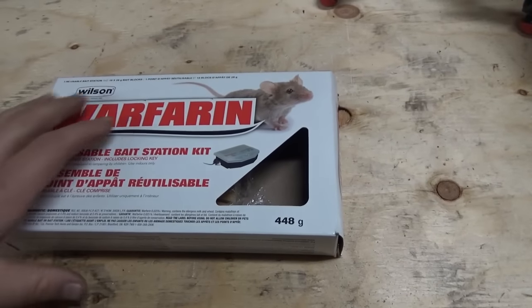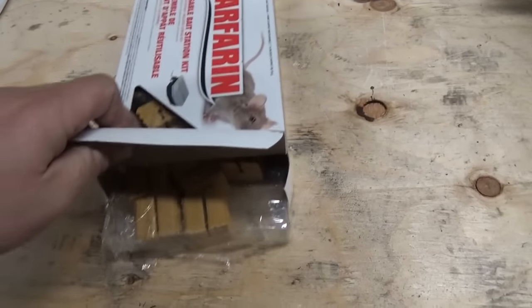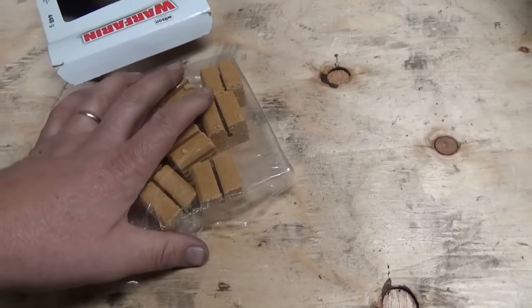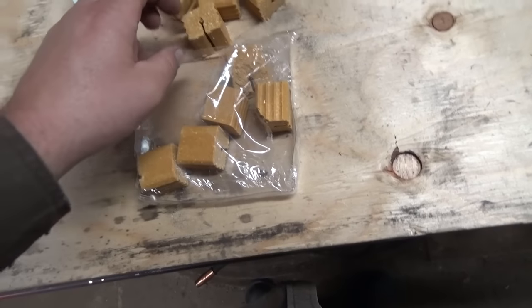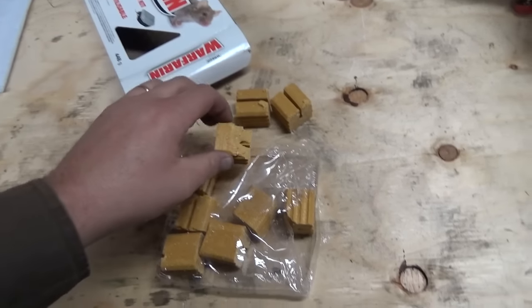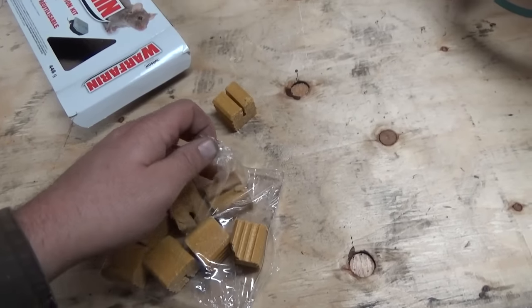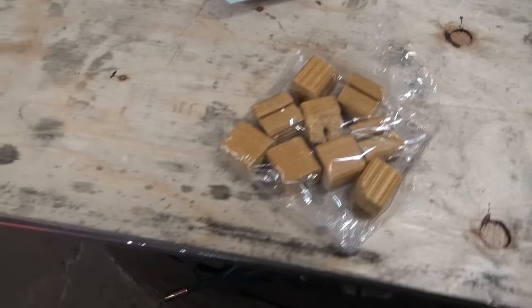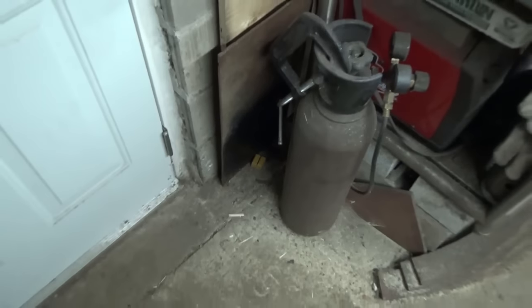Okay, so our nice yummy mouse bait here I had in here. I didn't really think I had a problem with mice in here, but apparently I do now. They found this and have eaten some of these, almost all gone too. So I'm like, what the crap? Maybe this stuff isn't even working. I don't know. I replaced the ones outside in that trap today, so they're new. And I put one down here in the corner. They say you're not supposed to just leave them like that because they will kind of carry them away. But I guess they could make it a little more difficult for them.